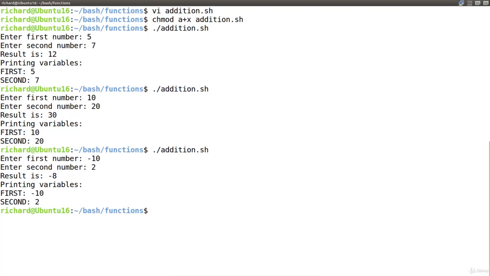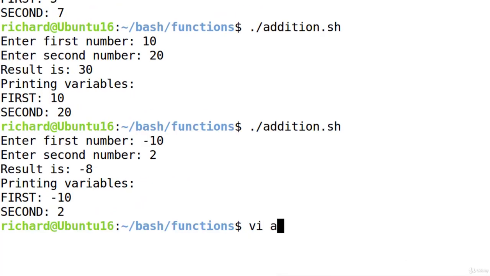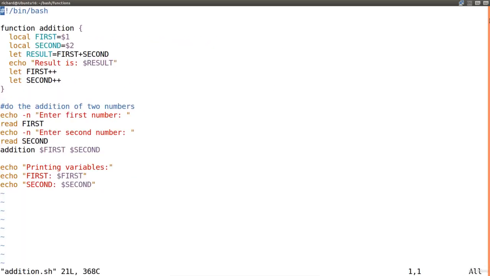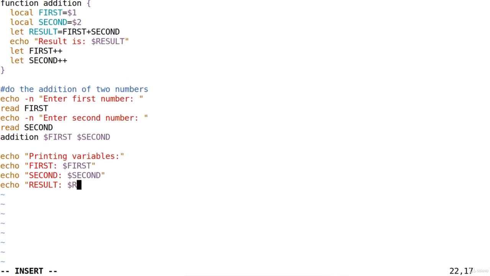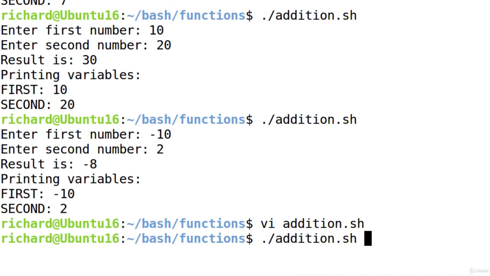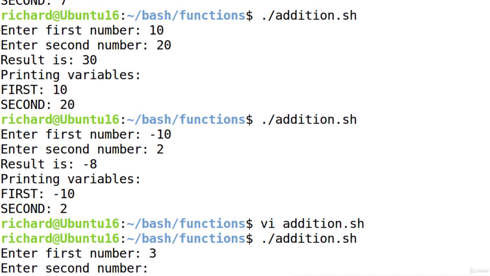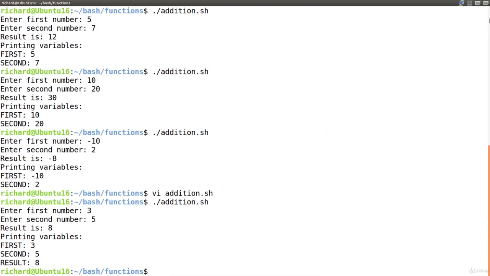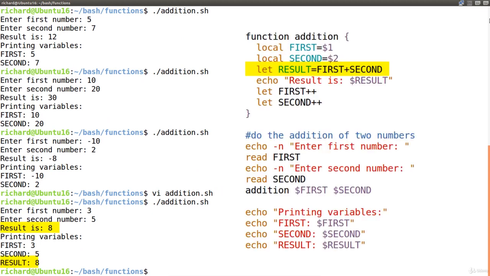But in function, we were using variable called result. Is that global variable? Yes, as we didn't use keyword local, the value of variable result is still the result of addition of two numbers, even though the function was finished. So we in the script can still work with value of variable result. If we run the script now and enter 3 and 5, we still see output of result, even we used it at the end of the script.